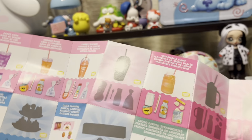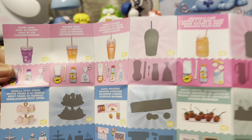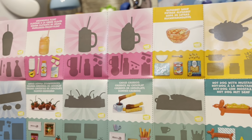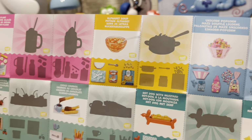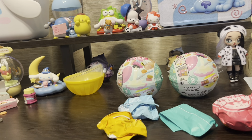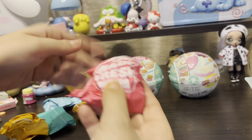Now, as everyone else has pointed out, there are some that are still coming, but I am highly intrigued by the grape soda, the slushy, the tomato or alphabet soup, the hot dog, the nachos, and the unicorn popcorn. The churros, the strawberries, etc. do also intrigue me, just not as much as the others. So, I have my extra ingredients ready for the last few times. Well, let's see what we get today and what we're working with. So let's start with Made Fresh.